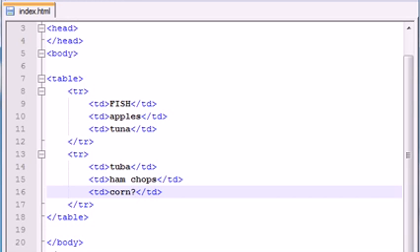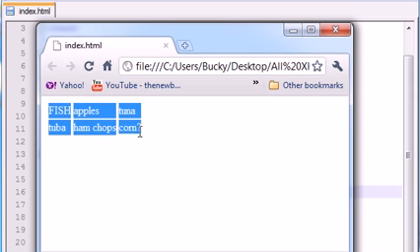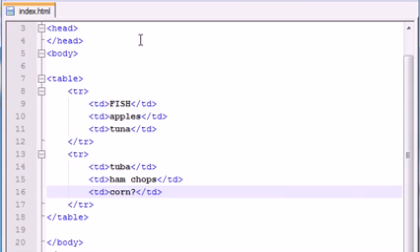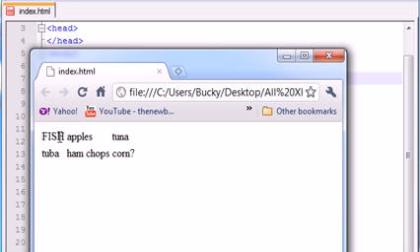Let's go ahead and save this and see what we got. Go ahead and refresh this, and you can see that our table now consists of the 2 rows. Here's row 1 and here's row 2, and each of these rows has 3 columns. 1, 2, 3 in the first one, 1, 2, 3 in the second one. If you highlight over it, you can kind of see the border, which brings me to another point. If you don't quite understand yet, trust me, here's a little attribute that you can add to your table to make it a lot clearer. You see how our table has no borders and the edges are kind of hard to see?